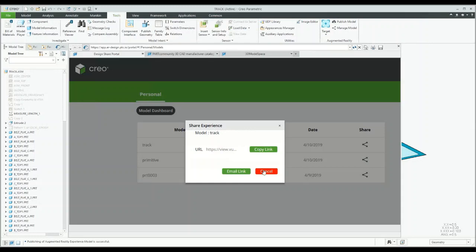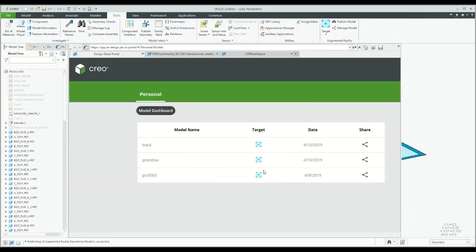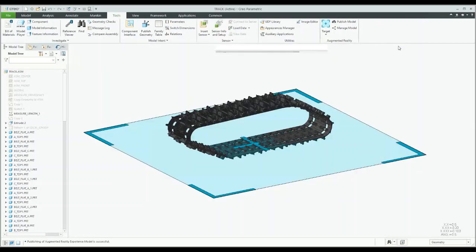Okay, so I'm not going to save that. I'm going to cancel this. I think that's what I wanted to show in Creo 6 at this stage. So I'm going to mute myself for a minute or so, and then you can ask me a few questions, and I'll see if I can answer them. Okay, so get those questions in, and I'll take it from there.